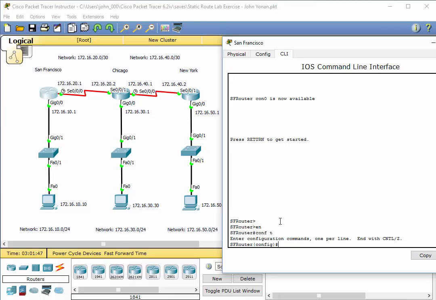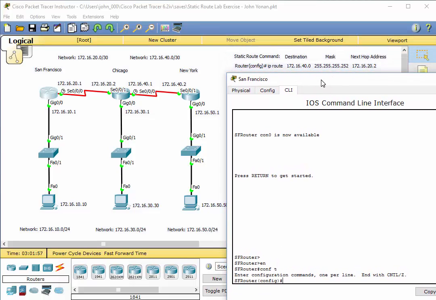You can also type in configuration terminal, and that will get you into the global configuration mode. And now from here, we want to set up a static route. And you might remember right up here, we enter the IP route command, the destination IP, the subnet mask, and the next hop address.